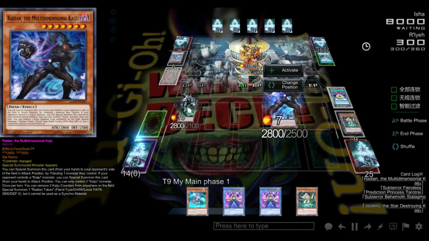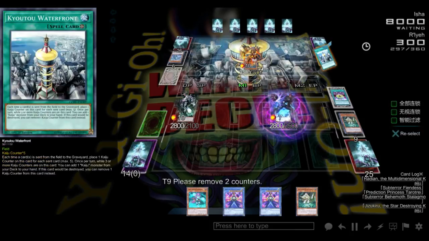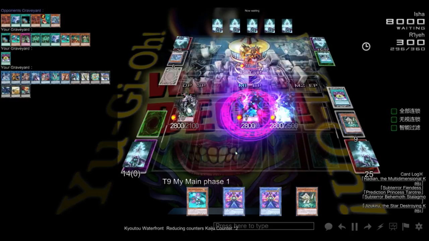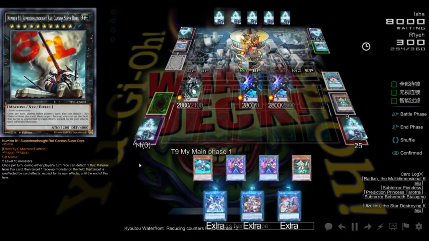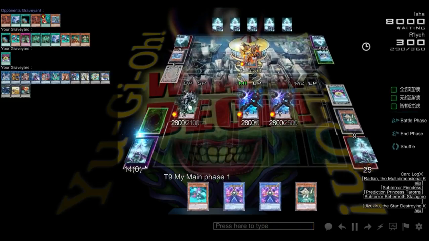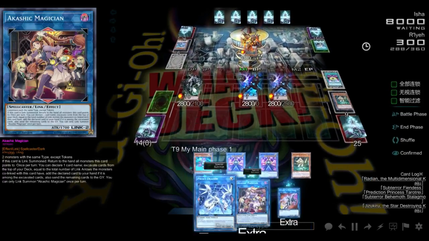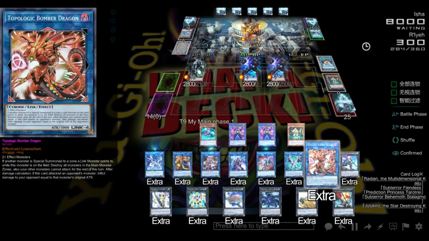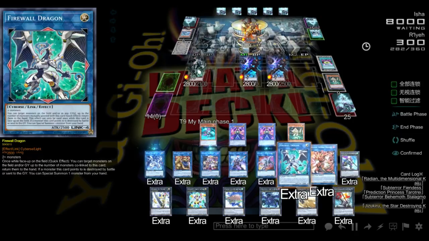Oh, wait, I can activate? Haha! Give me a token! Now can I Xyz summon something I need? 2600, that's still not enough. But if I go to 4, I can make... what?